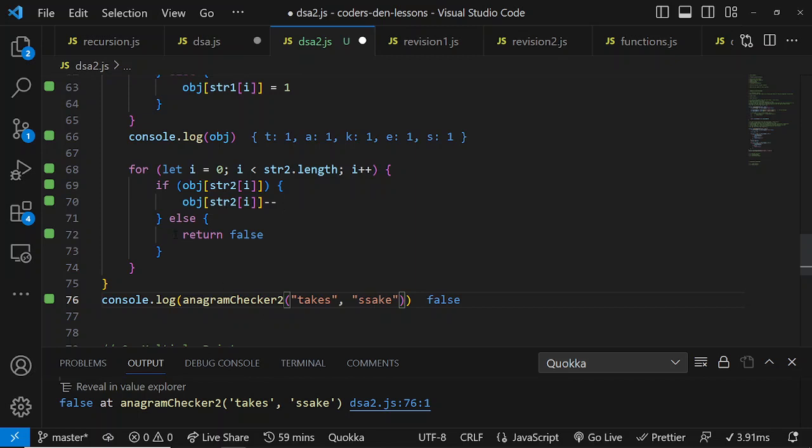The return false only covers the situation where there is a strange alphabet that doesn't originally exist in this object, our frequency counter. At that point you immediately return false. But in a situation where a character that has existed before now has more frequency than it should, that is supposed to be happening in this if. How do you catch that in here?